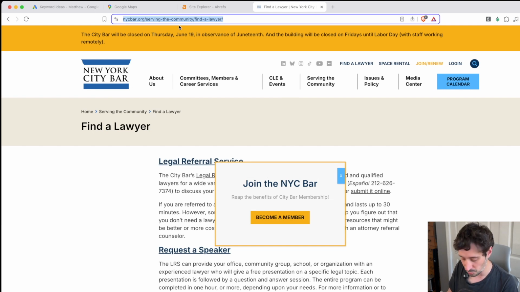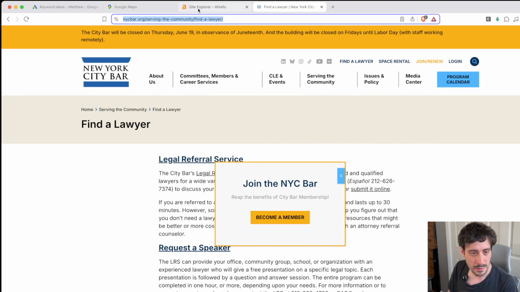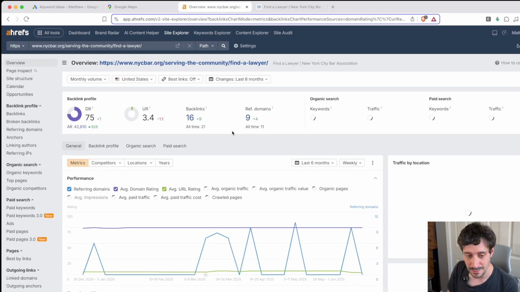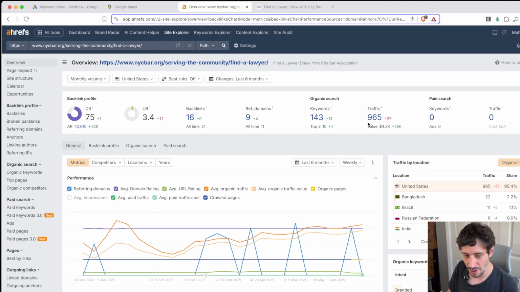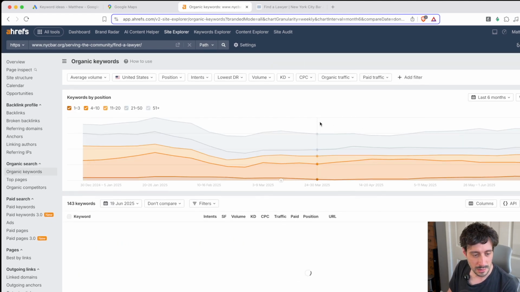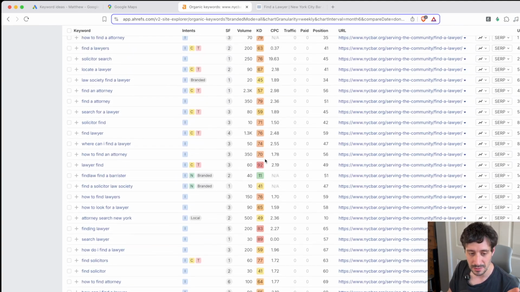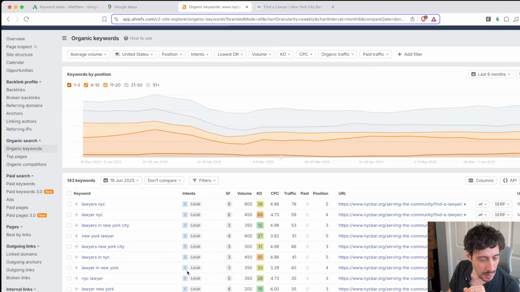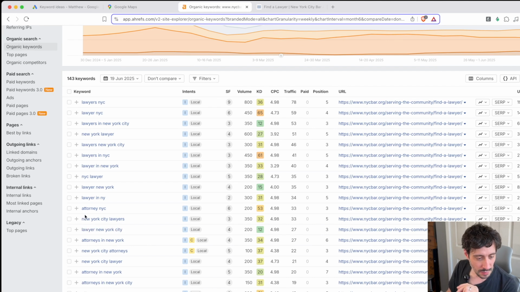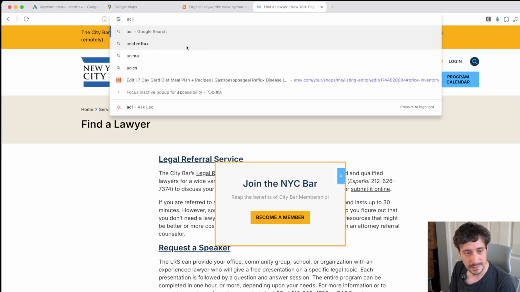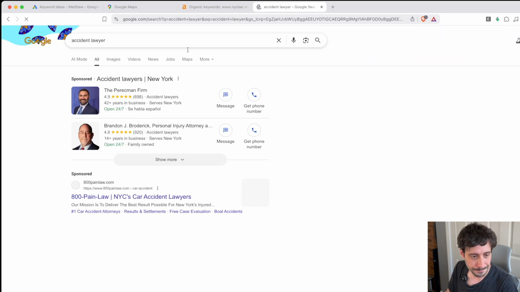I didn't put this into the tool yet, so we're just going to take the slug, we'll go over to the keyword tool, drop it in, and this is just so we can get some ideas, all right? So they got some traffic, they got some keywords. Let's take a look. And it's a mix of lowish competition and pretty high competition, okay? So that's not exactly what we're looking for. We need to dig a little deeper, okay? So we were looking at, in here, we were looking at accident lawyer, okay? So let's do a search for that, accident lawyer.